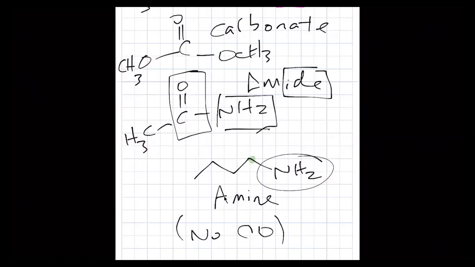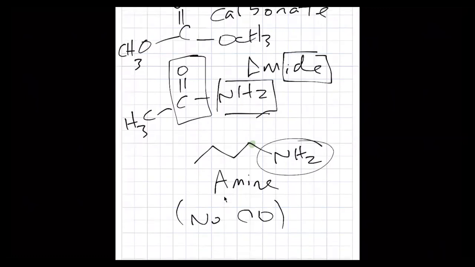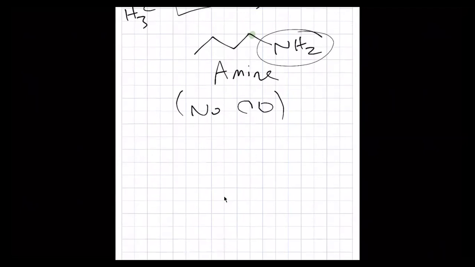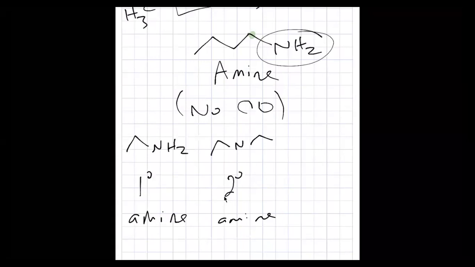And then speaking of amines, how many different types of amines can you have? Somebody remember that? Is it 3? You can have a primary amine, is that right? Yeah. You have nitrogen connected to one carbon. You can have a secondary amine, where you have nitrogen connected to 2 carbons.